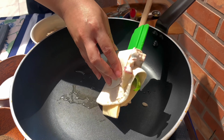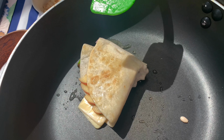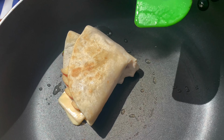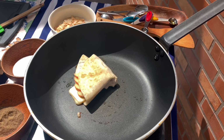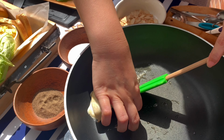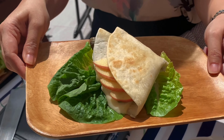Let's get the turner and let's turn it. Let's see if it's brown or golden. There. So it doesn't have to be really, really dark brown. Golden brown is okay. So when you bite into it, all the flavors are there. So there's apples, there's cheese, the tuna, the green basil. So, masarap siyang kainin kasi pagkagat mo, lahat nandun na. Okay. So, let's turn it off. Your tortilla. So this is one way of presenting it also.